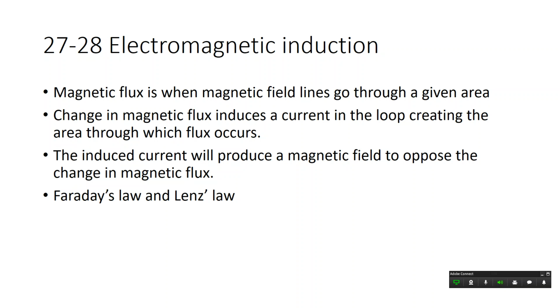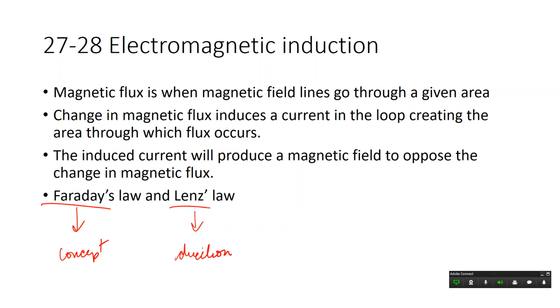And the way that happens is, if you increase the magnetic field inside a loop, an induced current will be made in such a way that there would be an induced magnetic field to oppose the change in the magnetic field. This relies on Faraday's law and Lenz's law. So Faraday describing the concept, and this one describing the direction. Right. So you can't have one without the other really, because they're both very important.